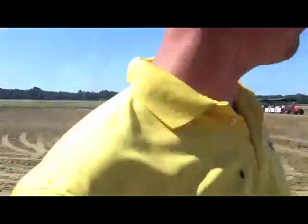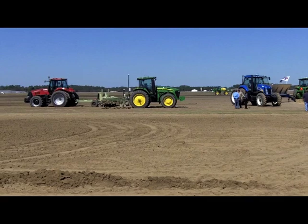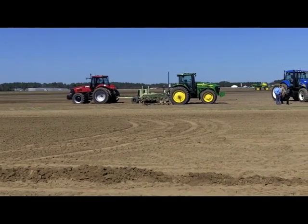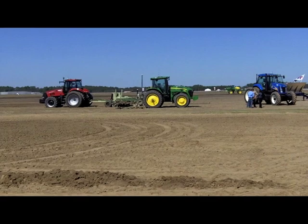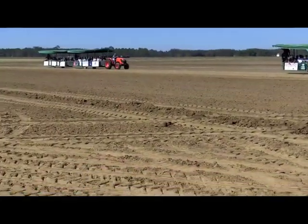We also have our True Tracker system, as seen on the John Deere tractor and the Case tractor — both have autopilots in them, but they also have steerable implements. There's a three-point application on the Case tractor with coulters that are physically moving the implement independent of the tractor. Out here on the ground, people are able to get on the equipment and run up and down the field doing everything from leveling the ground to digging trenches or planting seeds.